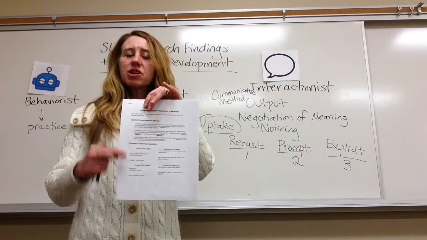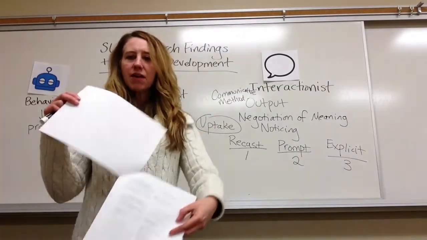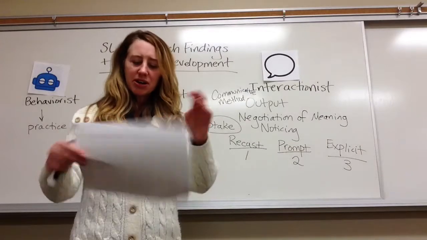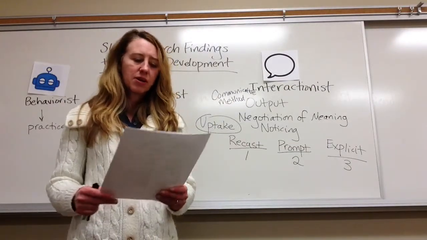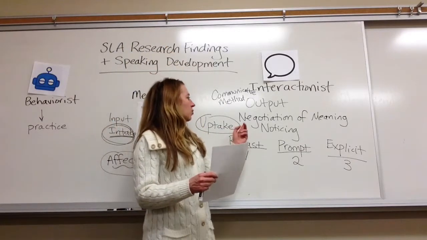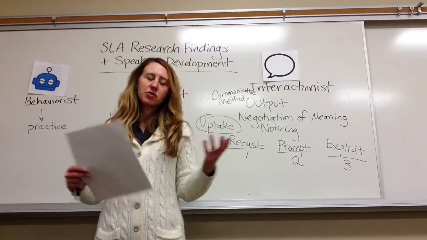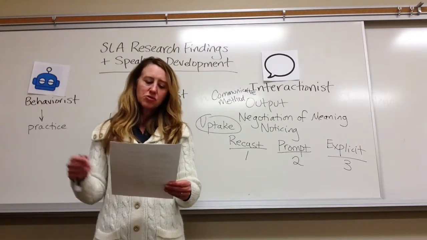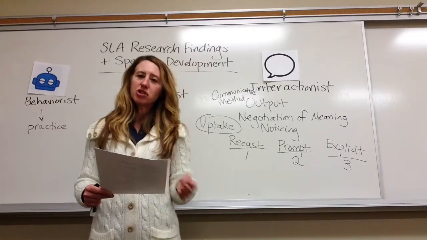If you have a little more time, take a look at what actual, real conversations with students look like, and it might give you a sense of how these really play out. But there are 3 ways that when there's some kind of breakdown in communication, in negotiation of meaning, that students attempt to fix it. One is called a confirmation check.